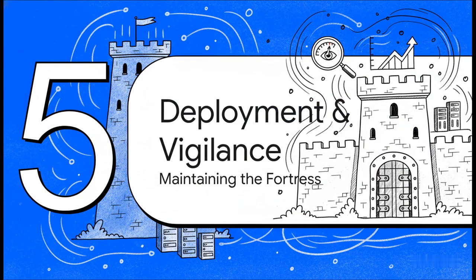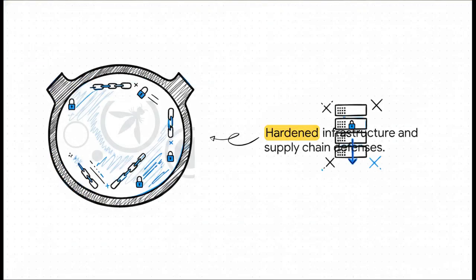And that brings us to our final layer, ring 4, deployment and vigilance, maintaining the fortress. Now we're zooming out to the macro level. Your deployment infrastructure itself must be hardened. Structurally, this means deploying your MCP server in minimal, non-root containers. You've got to drop all unnecessary Linux capabilities just to shrink that residual attack surface down as much as possible. And you want to place the server in a heavily restricted network segment using strict Kubernetes network policies to block literally all inbound and outbound traffic except exactly what is explicitly required.